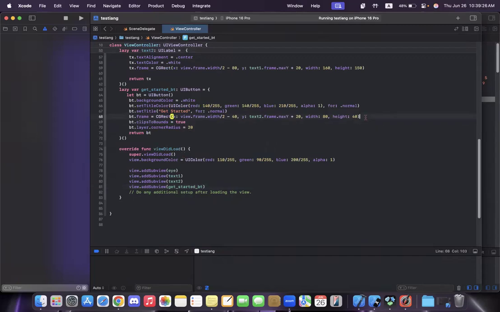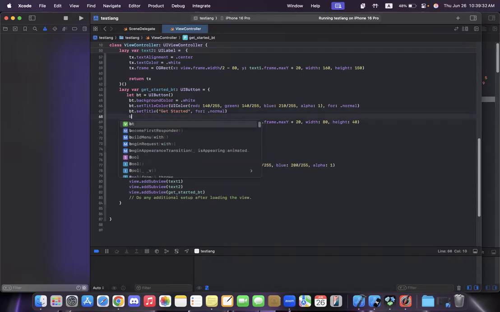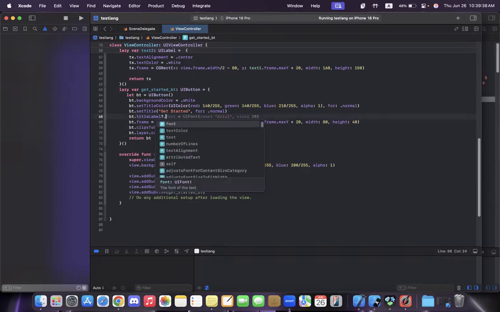Okay, no worries there. You can treat the title of a button as a UILabel by accessing the titleLabel attribute, and then you do a question mark dot, and now you have all the UILabel things.